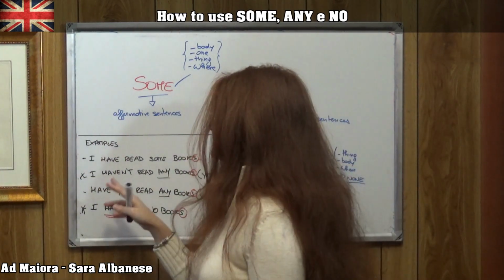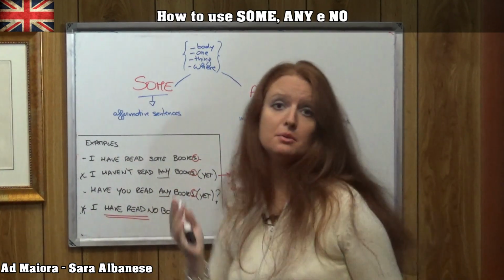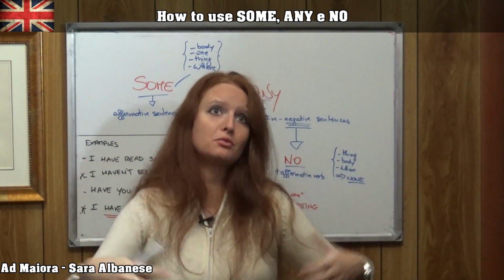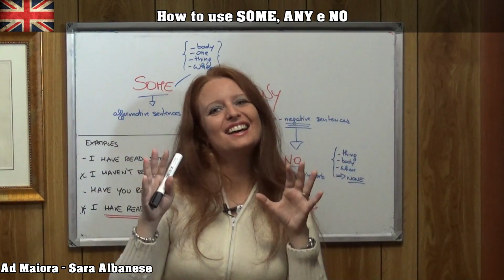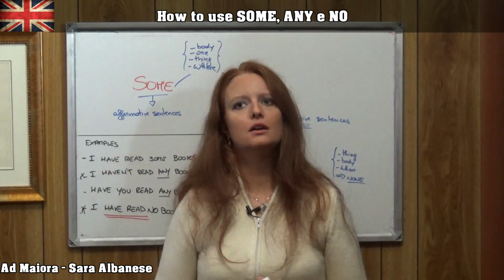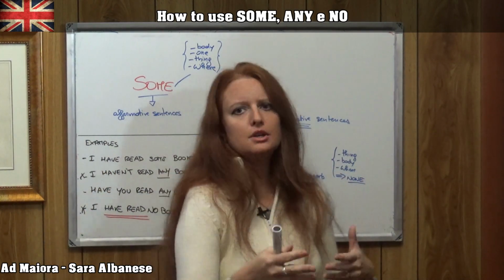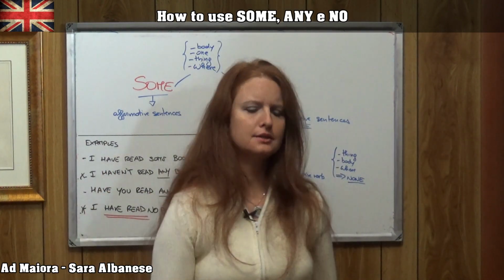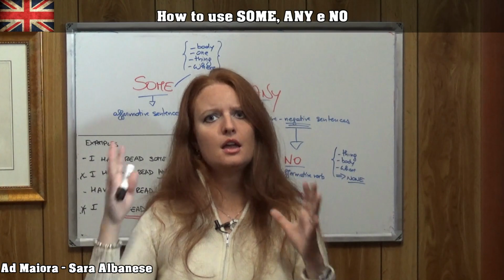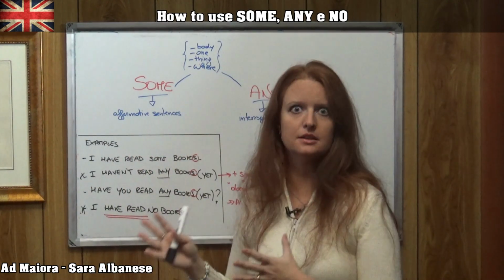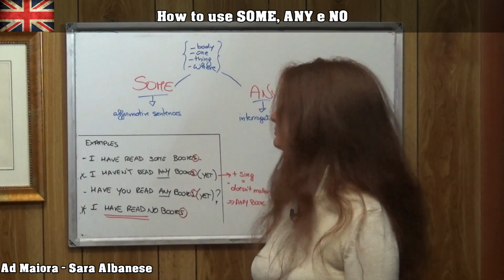Second example, second sentence, negative: I haven't read any books yet, maybe. I'm talking about today, I haven't read any books yet. Maybe I will later, I don't know. So in this case, the verb is absolutely negative. Also in this case, I can change the tense. I can say I haven't read, I can say I didn't read, it's a simple past, I can say I don't read, simple present, I won't, will not read, it's future. It doesn't really matter. What matters is that this is a negative verb, and so I will use any. Again, with the plural, obviously.